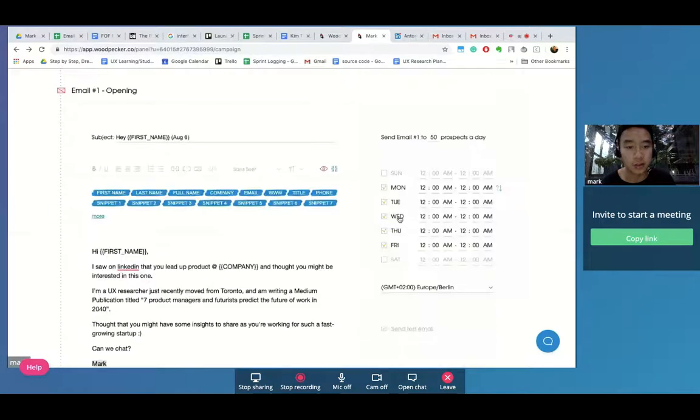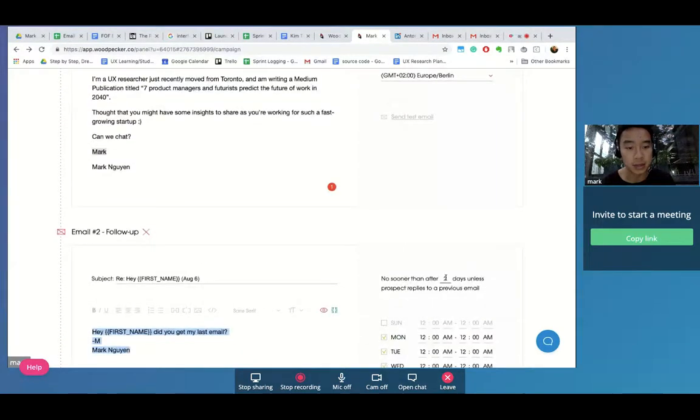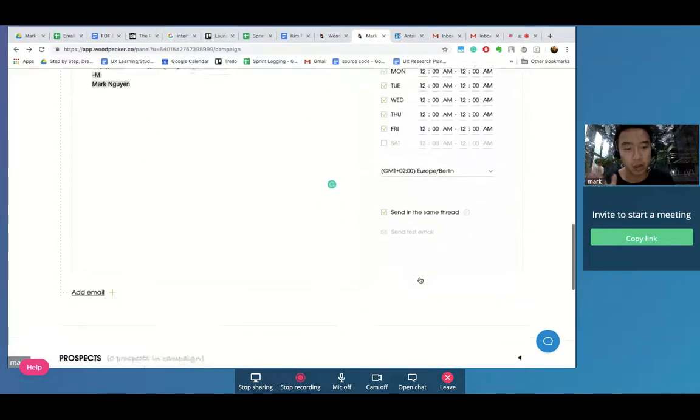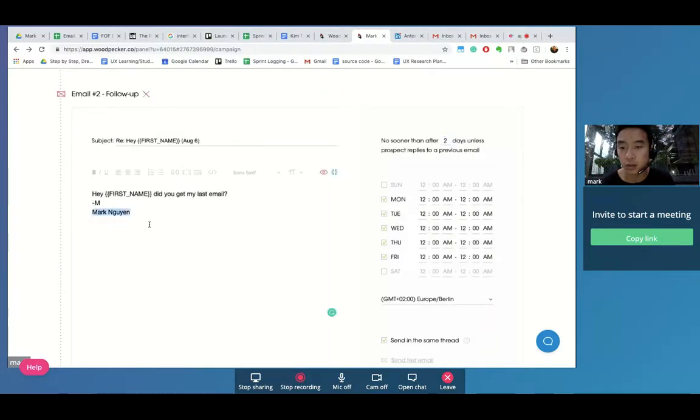Make sure first the timing is good, so you're not sending them emails on Monday. Send the follow-up sooner, after 2 days. We want to follow up fairly quickly, so I'll send it after 2 days. Make sure it's email number 2 that you follow up with: hey, just a quick ping, just to make sure you're human.